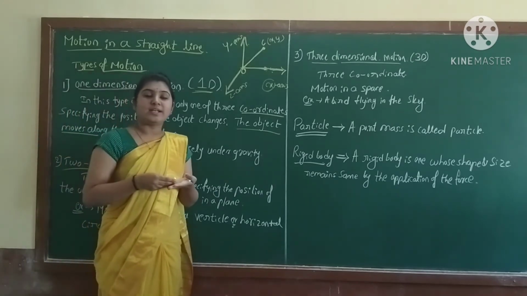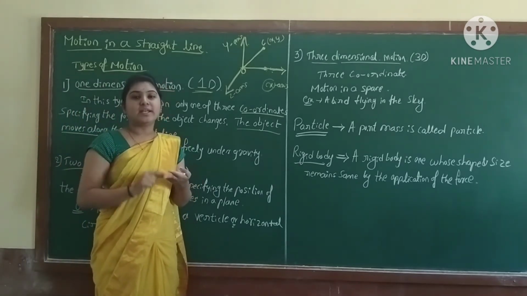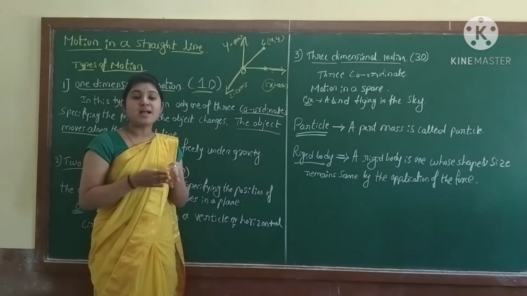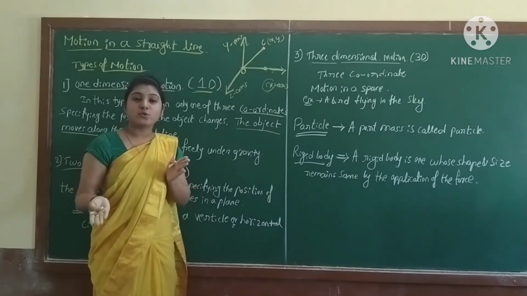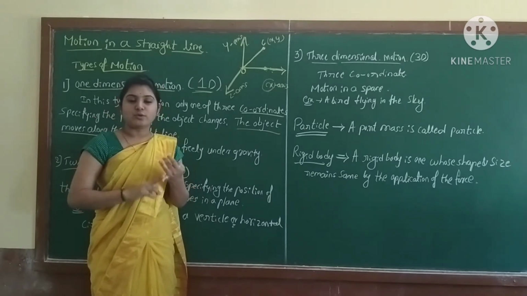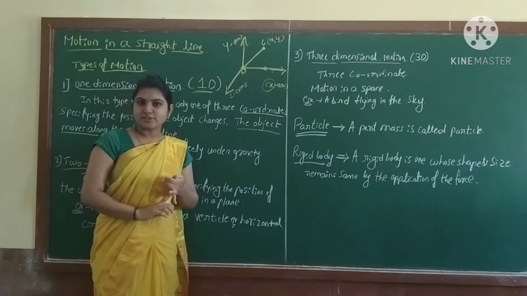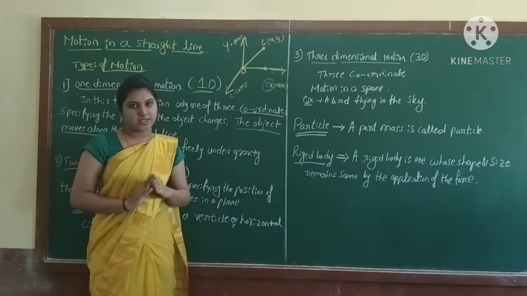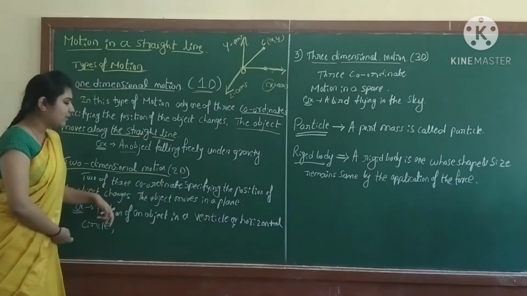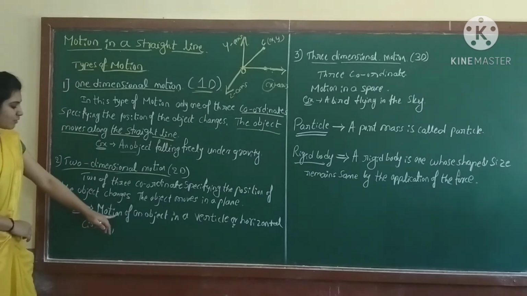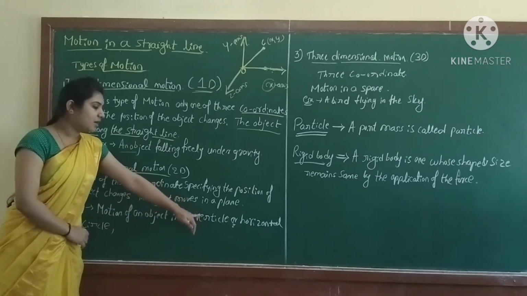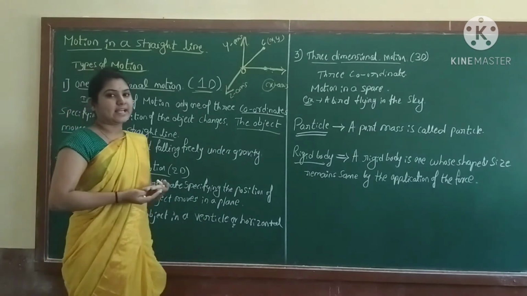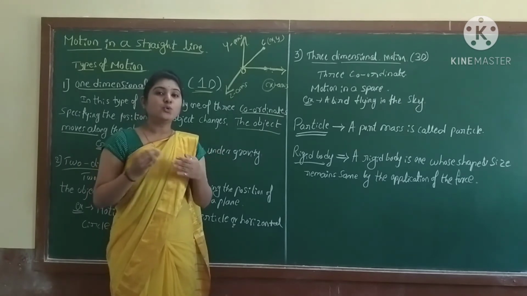Where there are three coordinates, you are now moving in only two coordinates. So you are changing your position only with respect to two coordinates, one x and the other y. Understood? So we call it a two dimensional motion. Yes. So for this we can take the example of motion of an object in a vertical or horizontal circle. That you can take as an example for 2D motion.